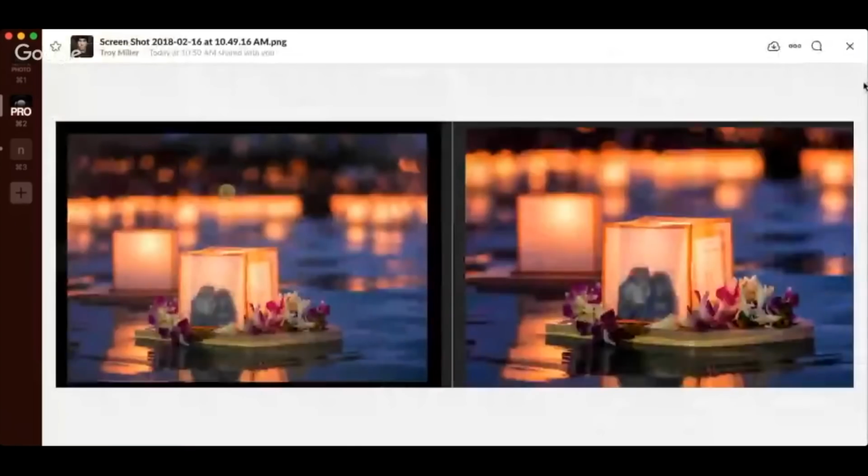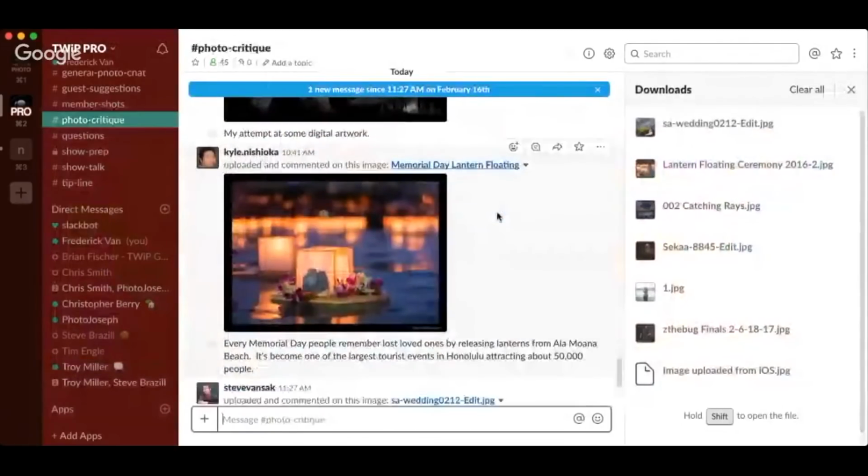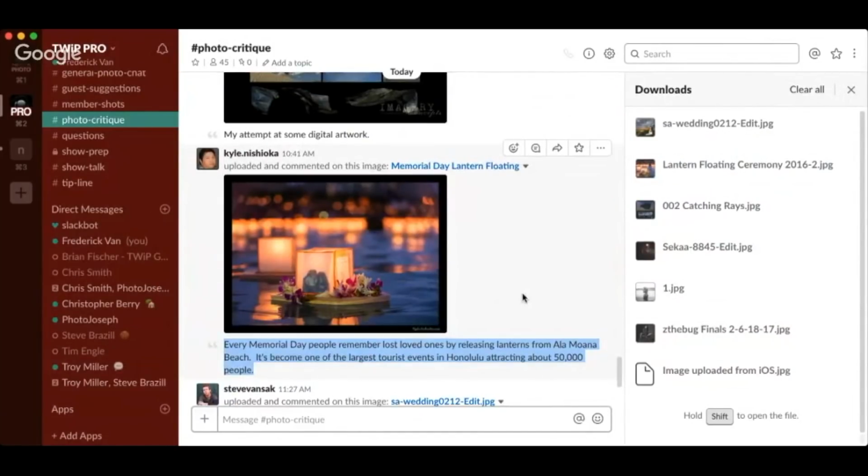Here we go. This is from Kyle, right? All right, I'll let you go first. Kyle describes what this is, which I think is really cool. On Memorial Day, people remember lost loved ones by releasing lanterns from Ala Moana Beach. It's become one of the largest tourist events in Honolulu, attracting about 50,000 people. What a cool story that is. That's just such a great story.